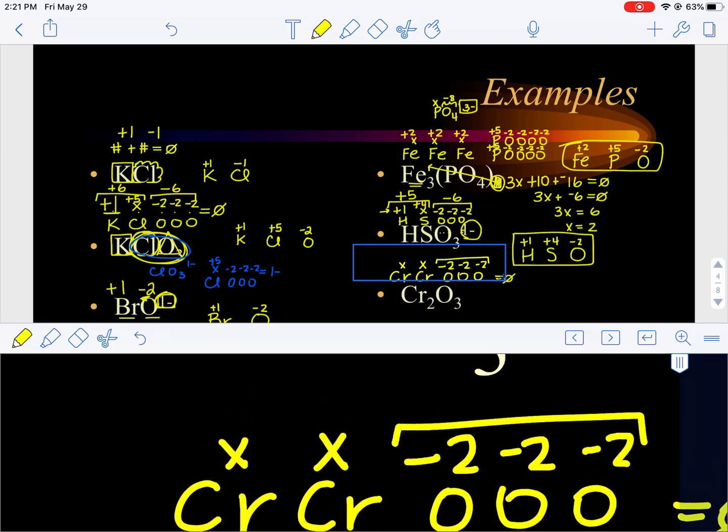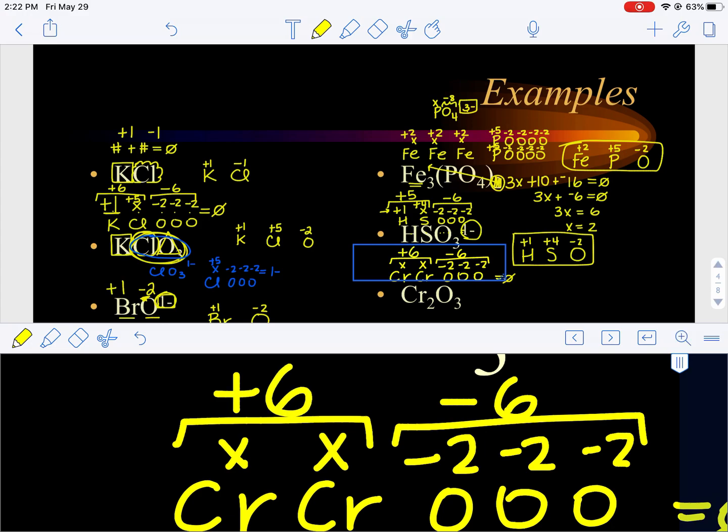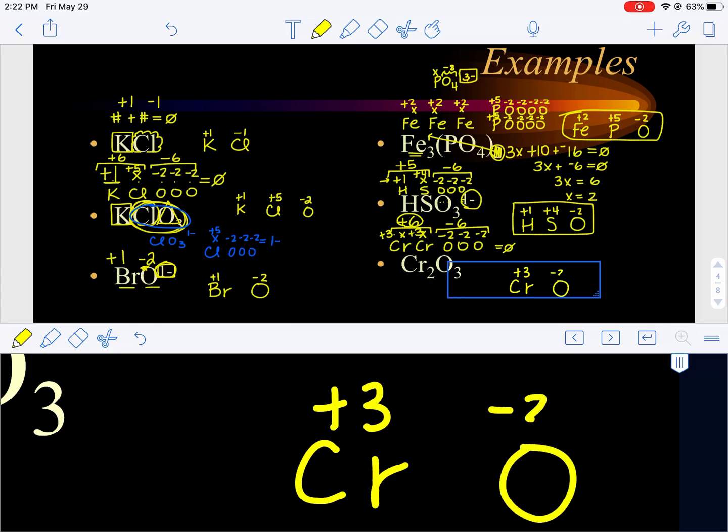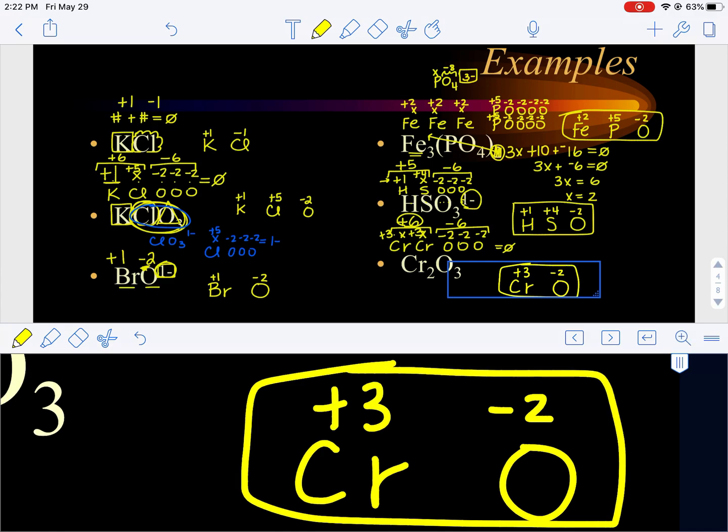Again, the way I go about solving for it is I know that these are going to need to cancel out. The 3 oxygens will contribute to a charge of -6. The 2 chromiums have to cancel it out. So together they're going to give me a total charge of +6. There are 2 chromium atoms that contribute to this +6. So what value goes with each of them? Yep, +3. So cleaning this up, the oxidation number of chromium is +3. The oxidation number of oxygen is -2.